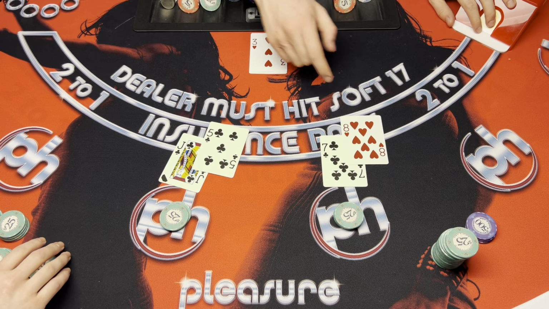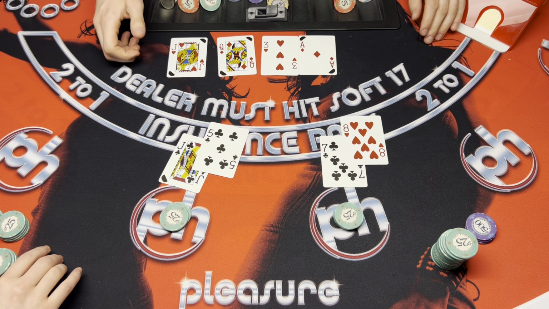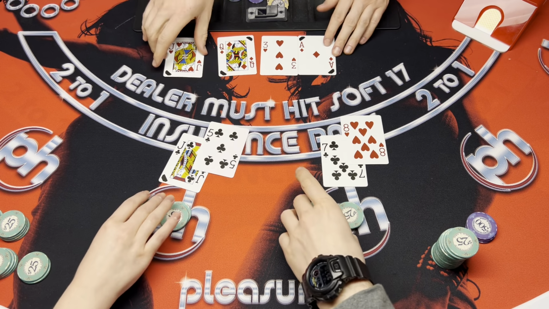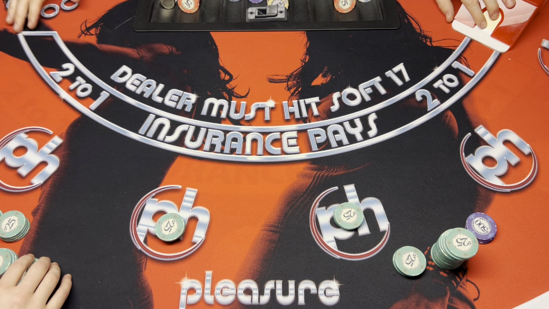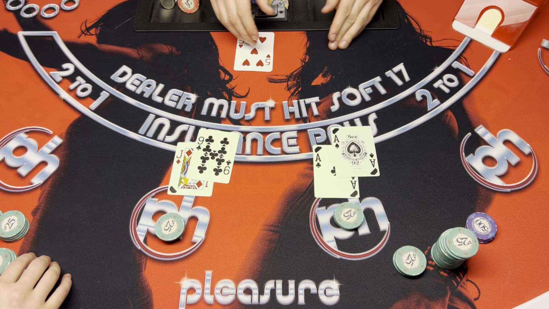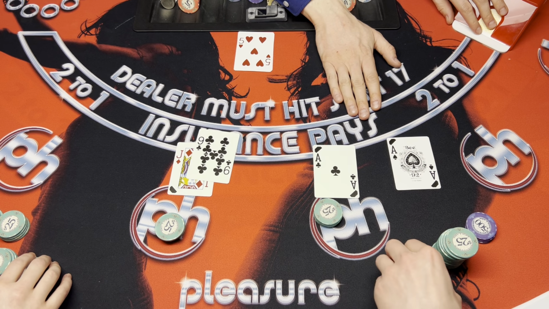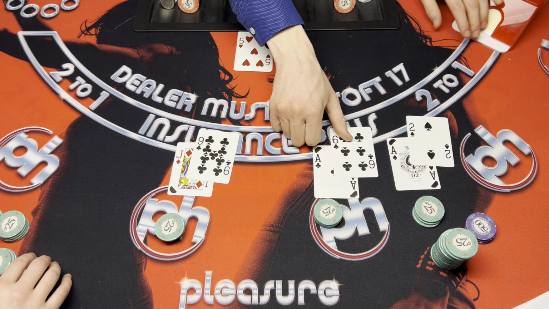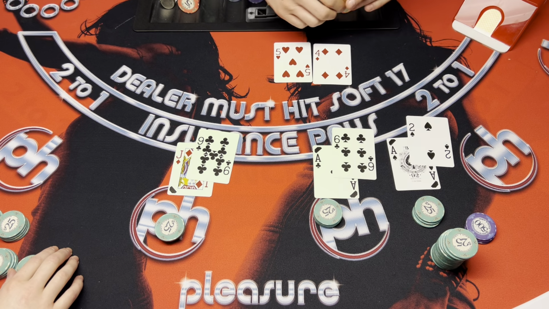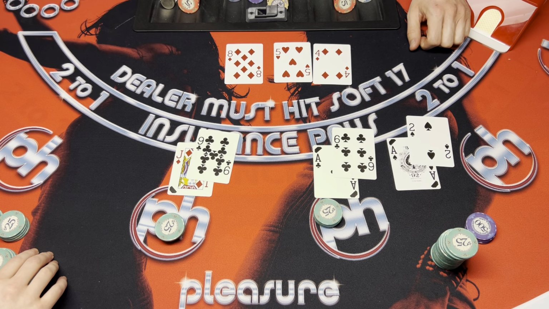Okay. 15. No more cards. 15. 14. 14. Bust. 12. Okay, split those up, please. That's 75, right? Bang, bang. 13 and a 17. 19. Okay. 9, 17. So push, a lose, and a win.